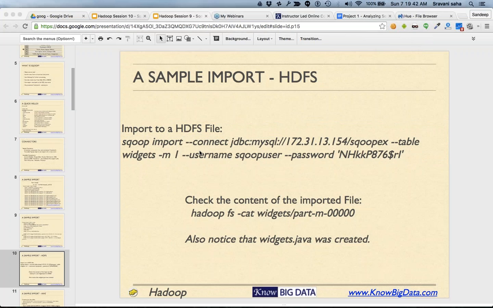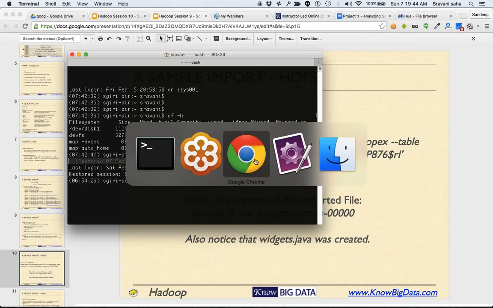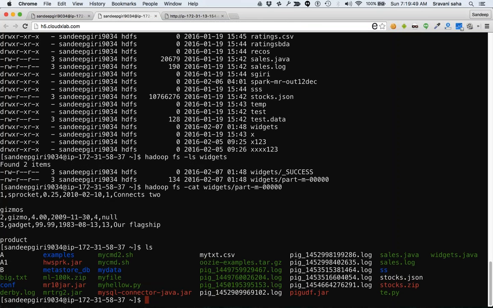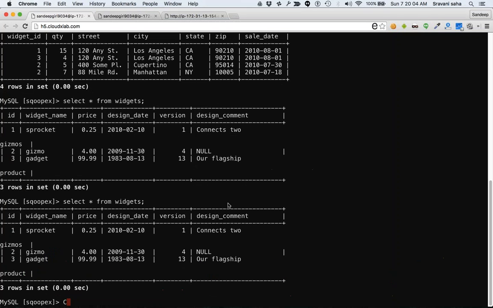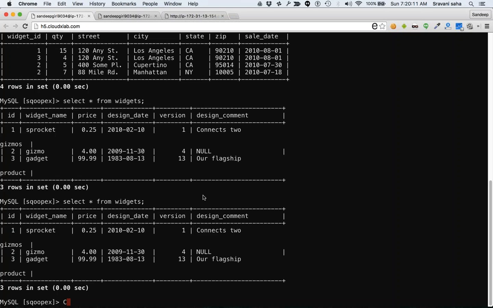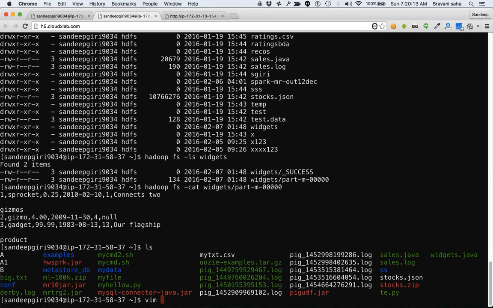Also, notice that when you run any of these Scoop commands, it creates something. What table did we import? We imported a table called widgets, and it must have created a file for that.